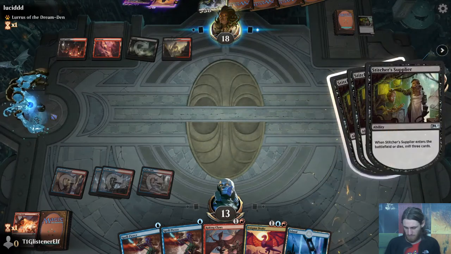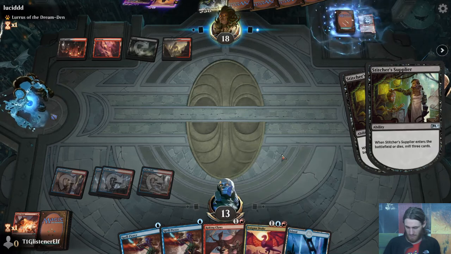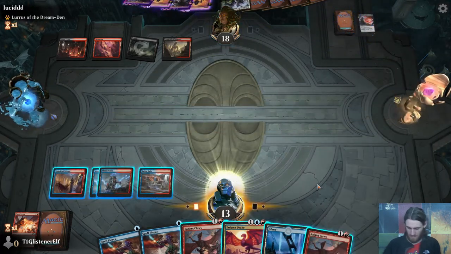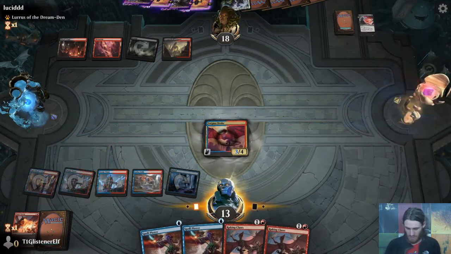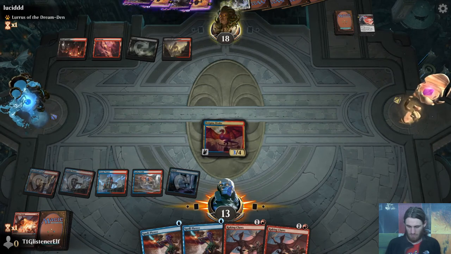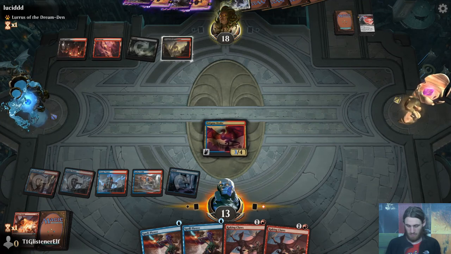No regrets. We're just trying to fill the yard for Enigma Drake at this point, because we would like to be able to race. And it turns out it looks like we actually can. So we have Spell Pierce for the inevitable Fame coming up. Oh, please try to kill it now.